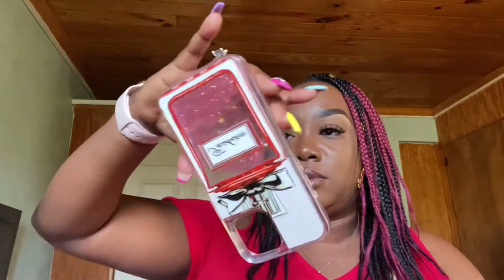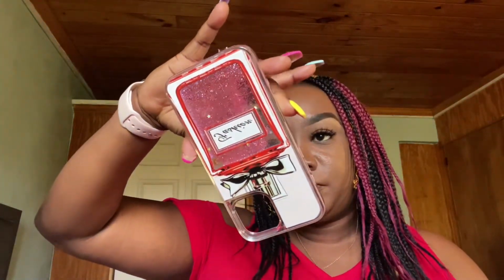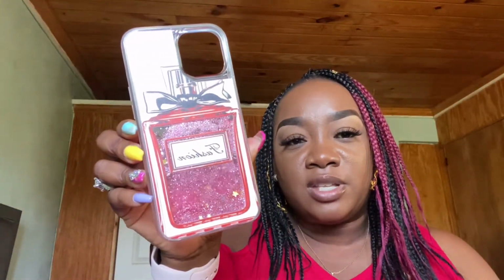Now I'm gonna take it off. All right, my poor phone. I'll show you what I'm talking about. Do you see how fast it comes down when the case is off? Yeah, so that's not a problem for me, just that it's really hard to take off. It's a really hard case, but I love it. This one came from eBay, so shout out to eBay. I haven't purchased a case on eBay in a very long time, but I'm glad I did.